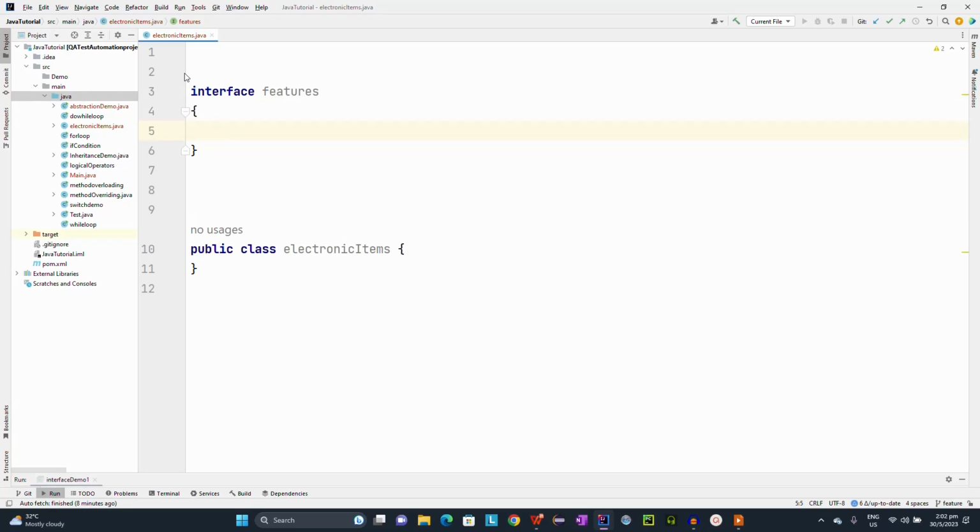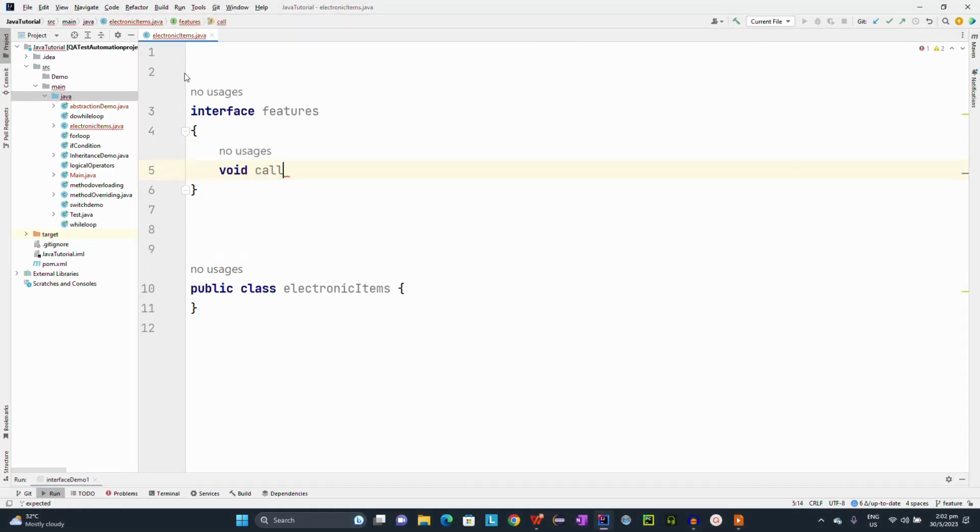I take the feature as an interface. Let's create a method. This is the abstract method. We are not declaring any body in the method, we just declare the name of the method.